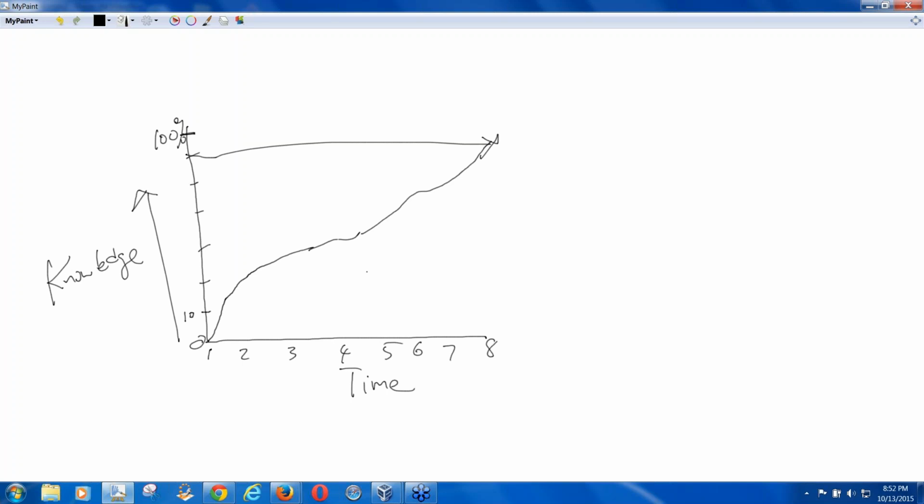Now, will everyone be able to get there? I hope that every person in this group should be able to get to that 80-90% by the end of 8 weeks. Chances are some will not. Who are the people who will not get maximum knowledge in this course? Those are the people who will not complete their assignments.